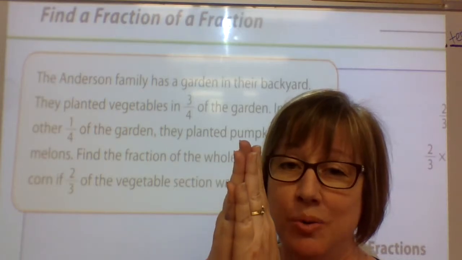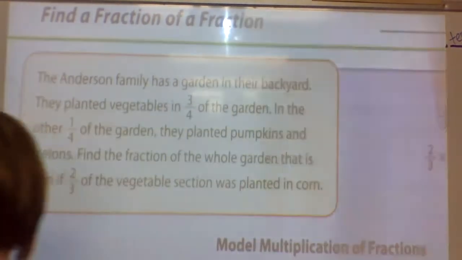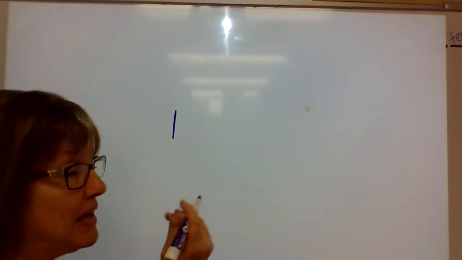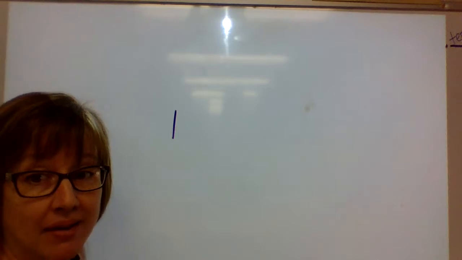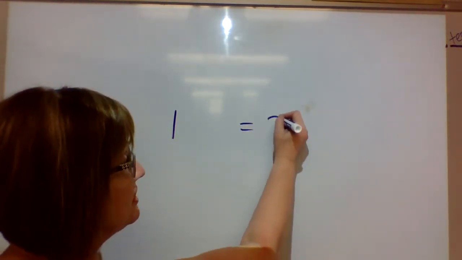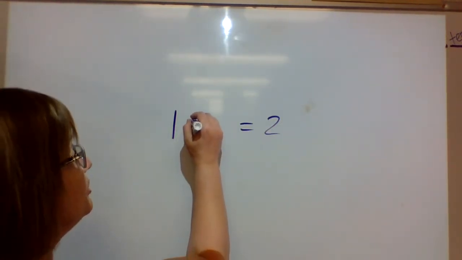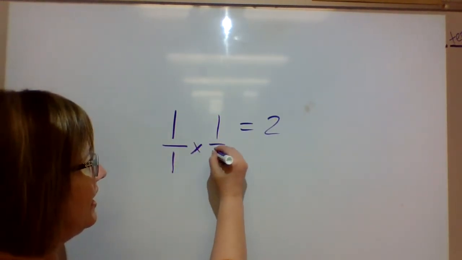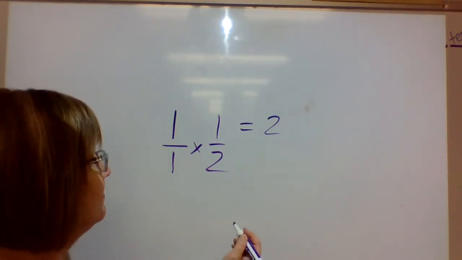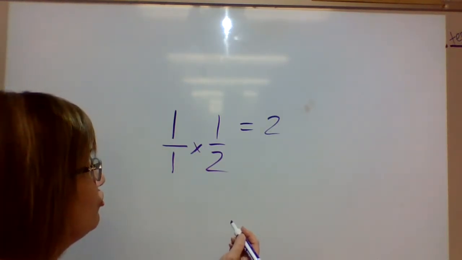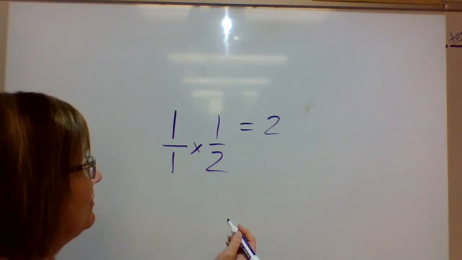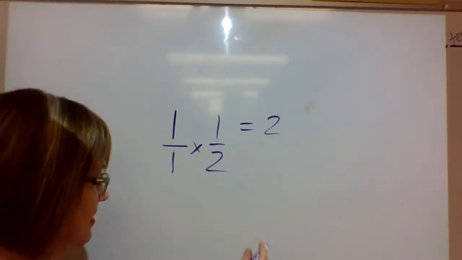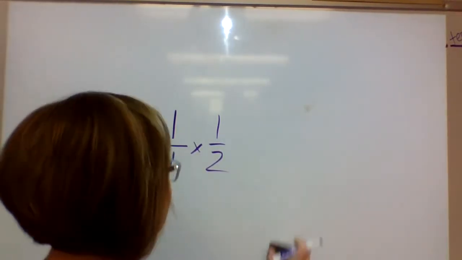If we wanted to know what half of 1 was, let's do this for a second. So you'll see how easy this is. If you have one whole apple, you tell me if you divided that into half, how many halves would you have? 2. So our answer is going to be 2. Okay, so you do 1 whole apple times 1/2. No, what did I do wrong? 1 is 1. Oh, no, I'm sorry, I did the wrong way.